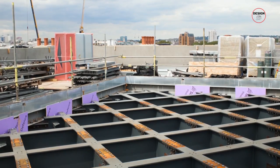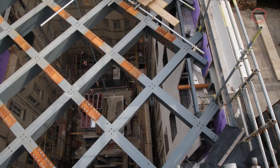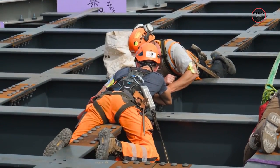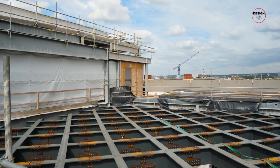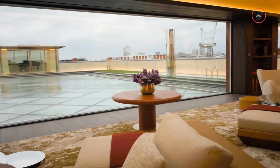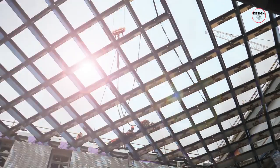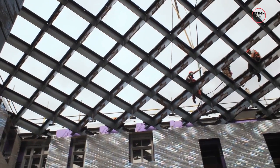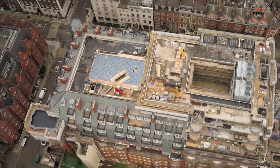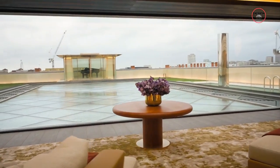Creating the penthouse lake was a fascinating challenge. The weight of the steel presented a slight sag in the middle, which needed to be flawlessly corrected. To ensure perfection, the skilled team of engineers meticulously tightened and adjusted every nut and bolt, painstakingly leveling the lattice with precision down to the millimeter, guaranteeing that no area deviated by even 5mm from its intended position. Such meticulousness was not without reason — a tiny deviation could compromise the penthouse lake's integrity, leading to unwanted leaks. The penthouse lake is ultimately a union of art and science, where aesthetics merge with engineering, creating a truly mesmerizing spectacle.